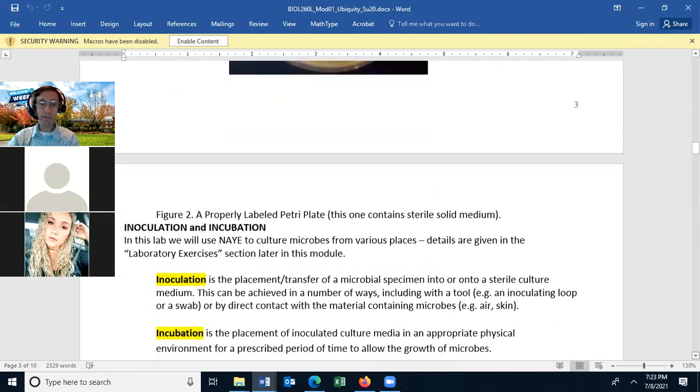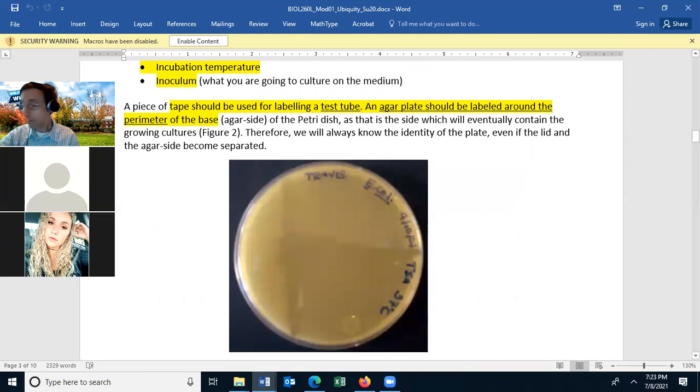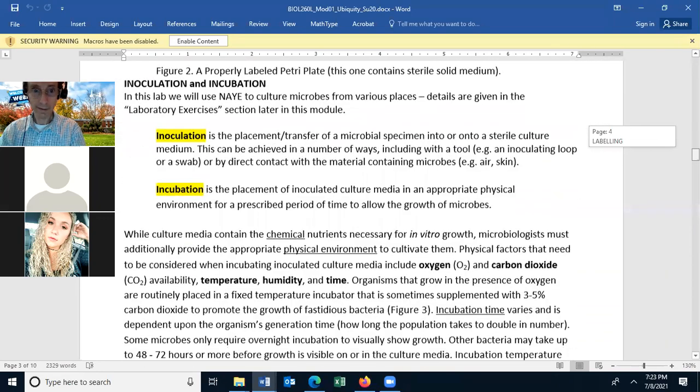So we write on the bottom. Another reason for writing on the bottom, I guess I can mention that, and I don't know how visible this will be, is that here's our Petri plate. Obviously I'm pretending. When we put it in an incubator, we don't put it in right side up. We turn it over and then put it in upside down.